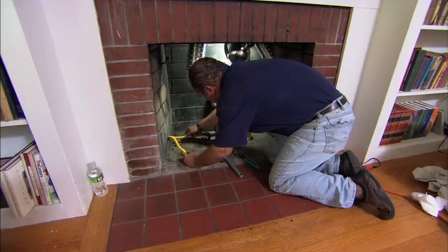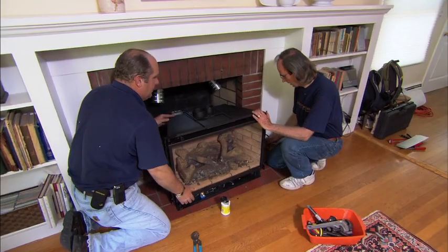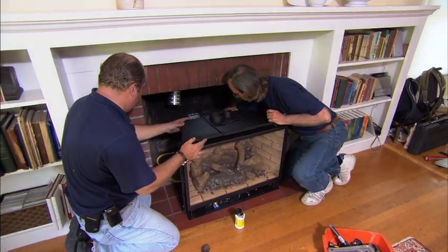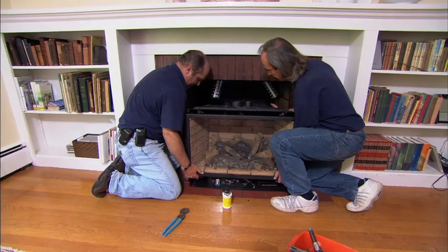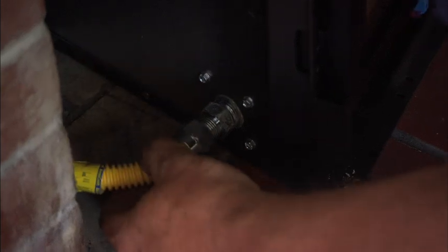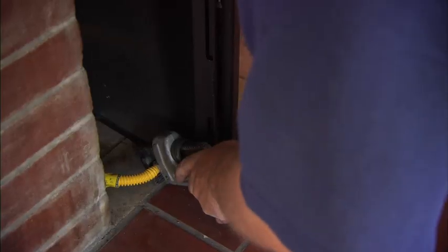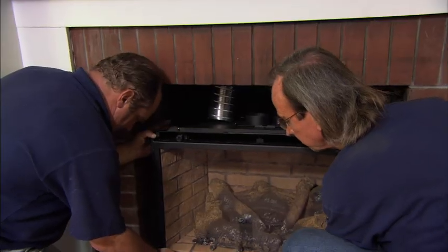To allow for our final connection to the gas insert, we're going to use a flexible gas supply. Just give me a hand sliding this in. Okay, actually, before we do that, what we'll do is plug it into the receptacle here first. A little easier now. Yep. All right, so now I can make my gas connection right here. Okay, slide it back a little bit more.